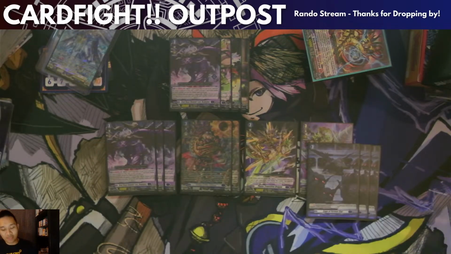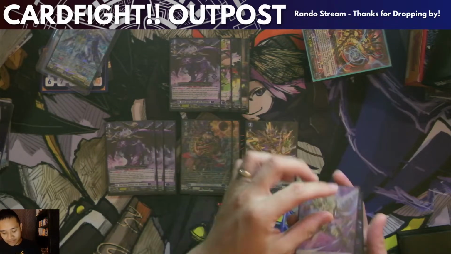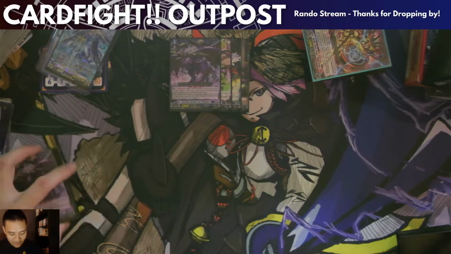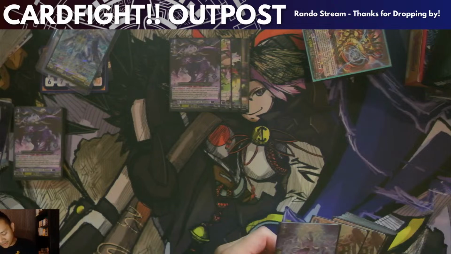And then we run 3 copies of Cage of Furious Star. So soul charge 1, choose a grade 3 or less unit from your soul and call it to rear, and it gets an extra 5k. So this helps us also just get some of our field out from the soul, since we're only able to call one thing at a time with Also Largest.